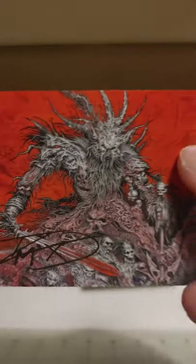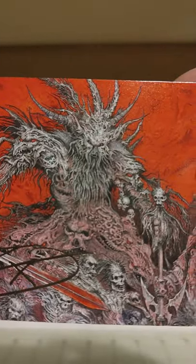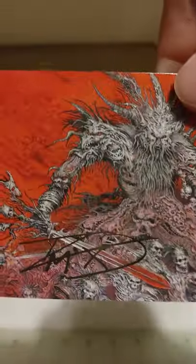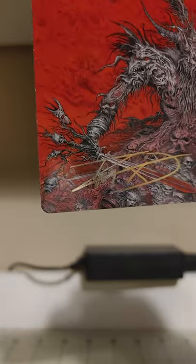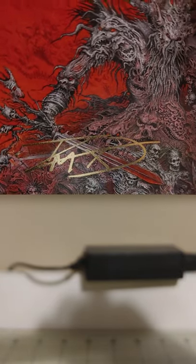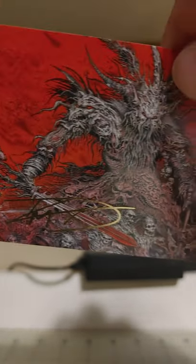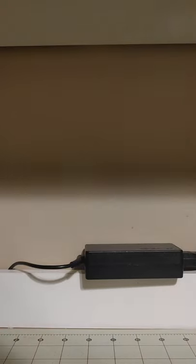Let's get a load of that real quick. Whose signature is that? That's quite the artwork and quite the signature — that is metal as all get out. This is Yargoth Blood Sky Sire by Ian Miller. Mr. Ian Miller, you have quite a cool signature there. Let me shine it in the light — very shiny little signature, and some pretty metal artwork if I do say so myself. That's a bit of a winner right there.